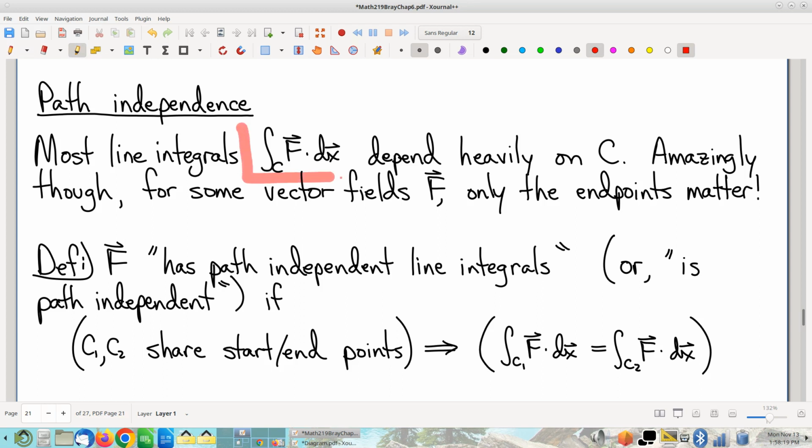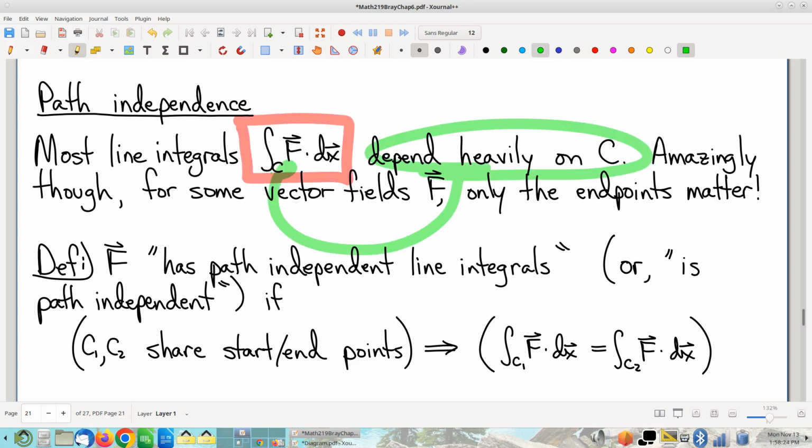I'm going to start with what I think is a pretty uncontroversial, pretty believable statement. If you're interested in a vector line integral, well, it depends on your curve, doesn't it? I mean, after all, these are the points that you're going to be plugging in and seeing what the vector field is at these points, right? That's the domain. That's where you're evaluating stuff. If you pick a different curve, you're going to be plugging in totally different points. Of course you would assume you're going to get a different answer for the value of the line integral. I don't know, I just feel like that should be clear.